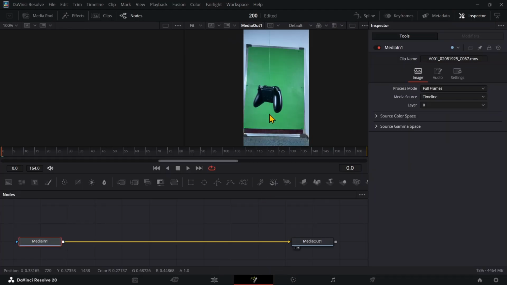So now that we're in the Fusion page, what we're going to do is to first work in a color space that's really good for your camera. To do that, we're going to add a color space transform.